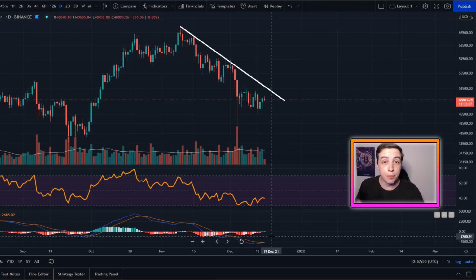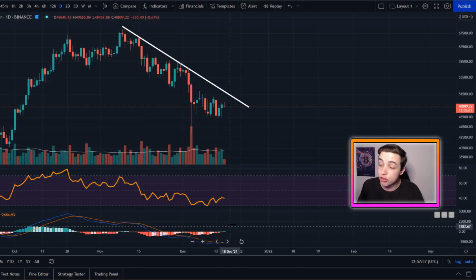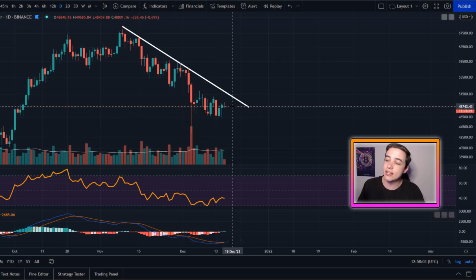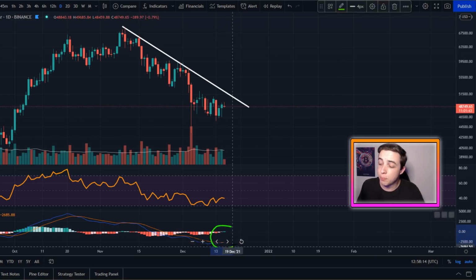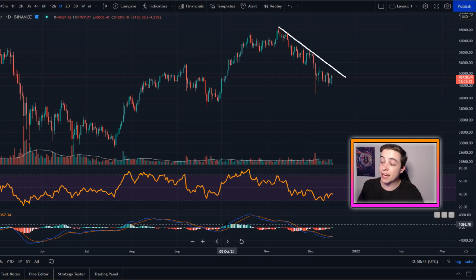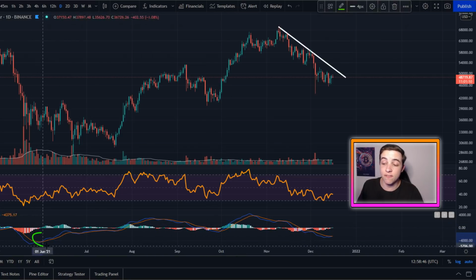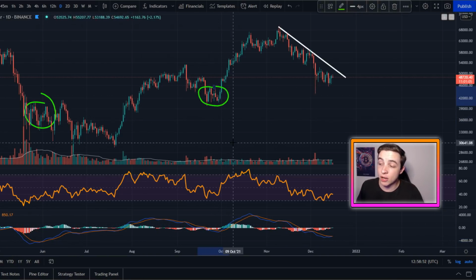Another bullish sign that we're seeing in the daily price oscillators is in the daily MACD. We are right now seeing a bullish cross in the daily MACD, but technically it hasn't confirmed just yet. We need to see this daily candle close and start the next day to really confirm this bullish cross in the daily MACD. And the last 2 bullish crosses that we saw in the daily MACD when we were sitting in negative territory, so in the bottom half of this indicator, were back at the end of September and the end of May. And once again, both of those time periods were amazing buying opportunities to hold for the longer term.